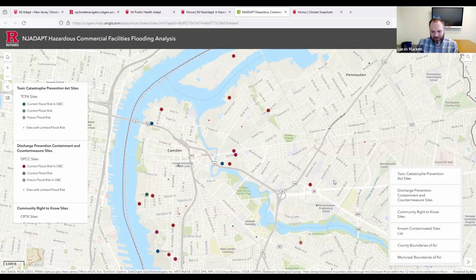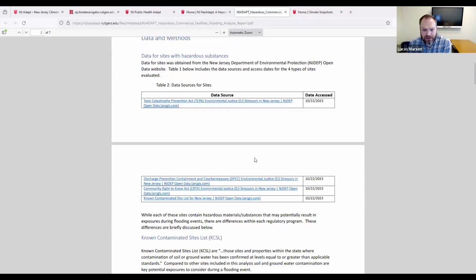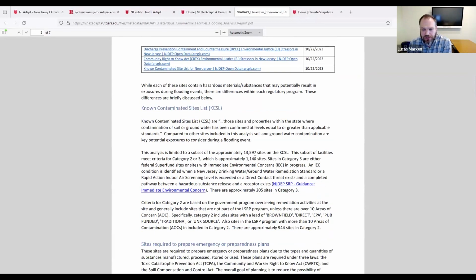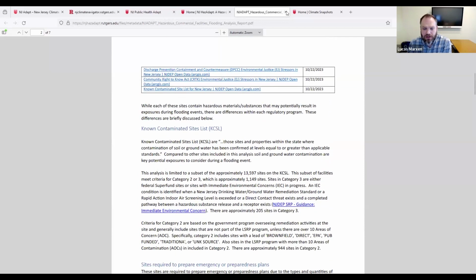So this data set was just done within the last month. So we wanted to get it out for public use. Like I said, we incorporated it into NJADAPT. This will be incorporated into some of our other tools. So we'll be pulling this data into Flood Mapper and other tools so that you can access it there as well, and combine other data sets with it to do whatever types of analyses you may want to consider. Like I said, we do have a link to the metadata. It provides a full report that you can read. It provides the data sources, when they were pulled, and basically what was done as part of the analysis.